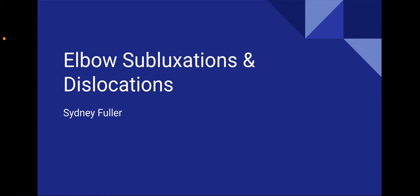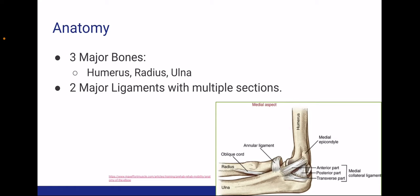Hello. Today I'm going to be talking to you guys about elbow subluxations and dislocations. There are three major bones in the elbow. That's the humerus, the radius, which is lateral, and the ulna, which is medial.